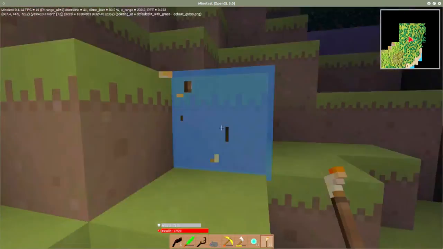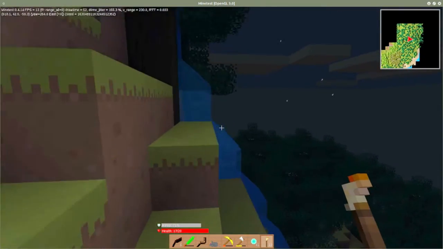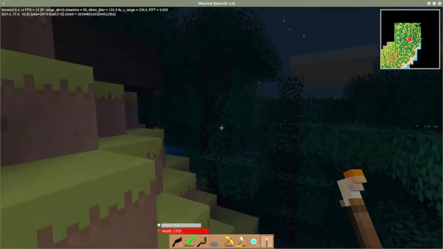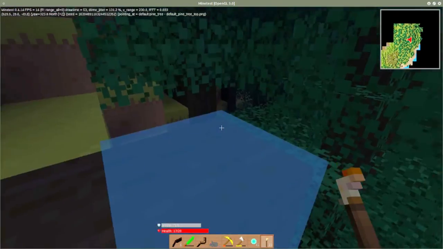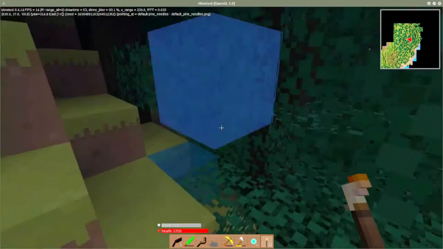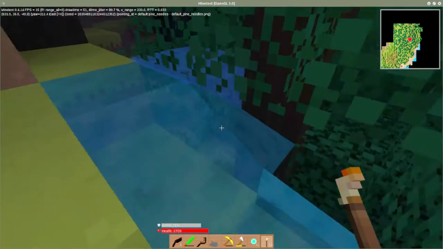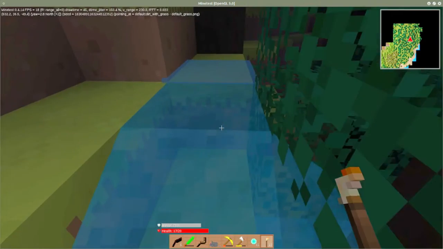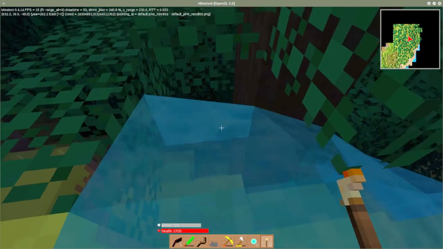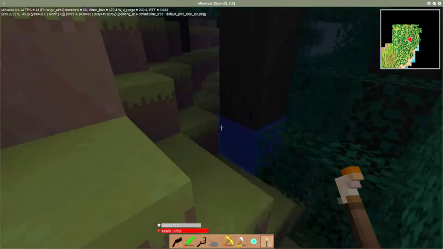No. I was going to say, I am going to head this way. See what I find. Ah, look, another water source. What are all these water sources doing around here? What is that? I think that's even river water, so... Oh well, waterfalls, people. Waterfalls.